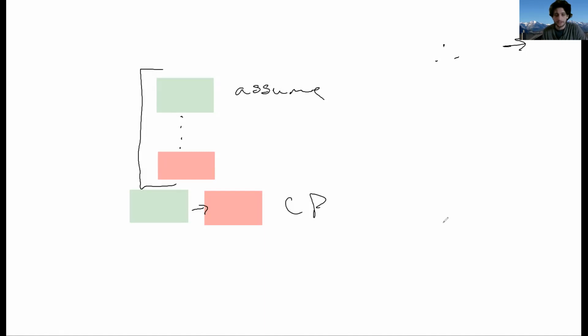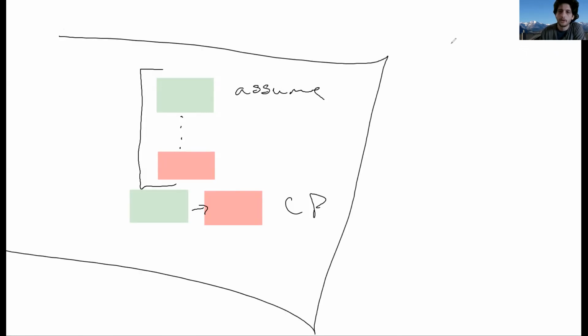Did we ever do a CP to a premise? No. Okay. So this is what a CP looks like, and we do that if you're trying to prove a conditional. The other subproof technique that we have, so this is conditional proof.